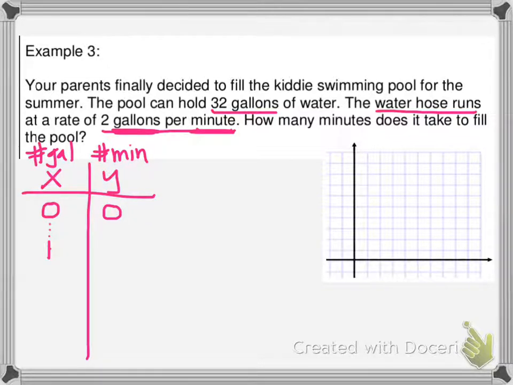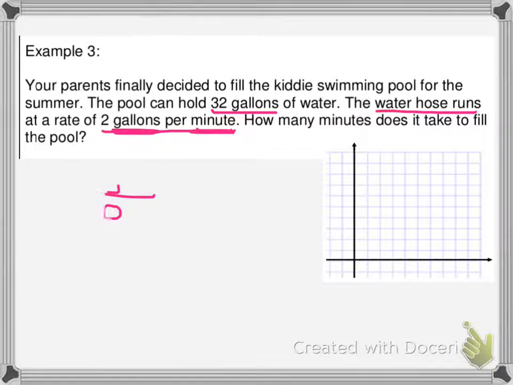Now that I'm thinking about this, this might work better another way. I'm going to erase this really quick. Sometimes you can fool yourself into thinking it one way or another. So I'm going to think about this a different way. When I fill up a kiddie pool, I don't really know how many gallons I'm putting in at a time, right? I just run the hose for an amount of time until it's full, right?